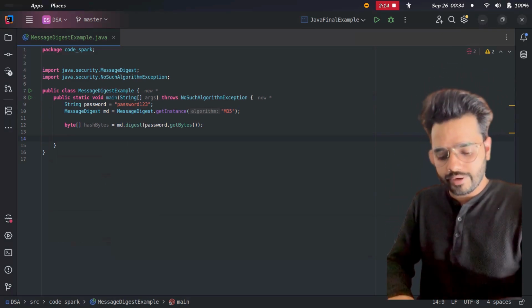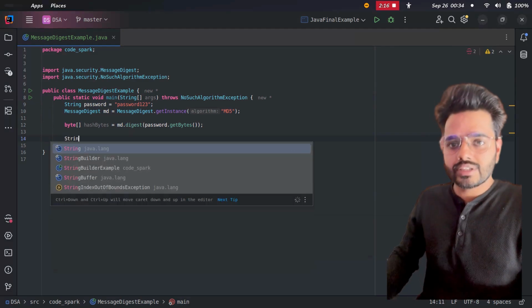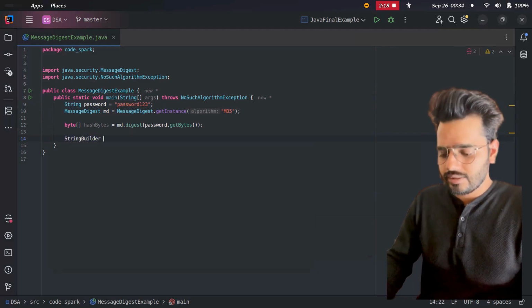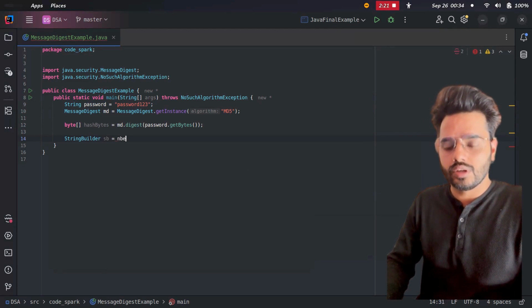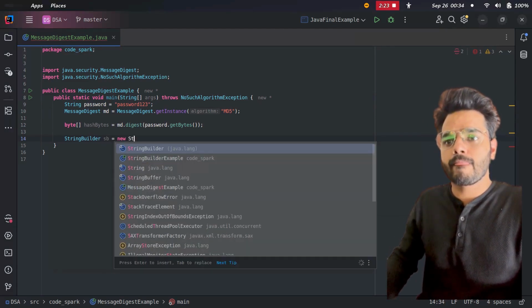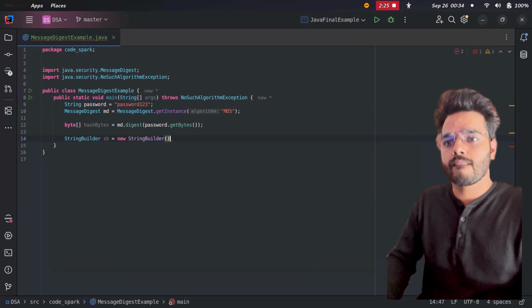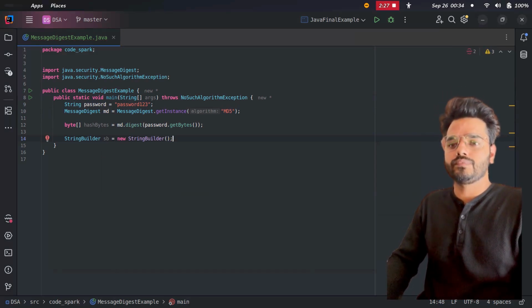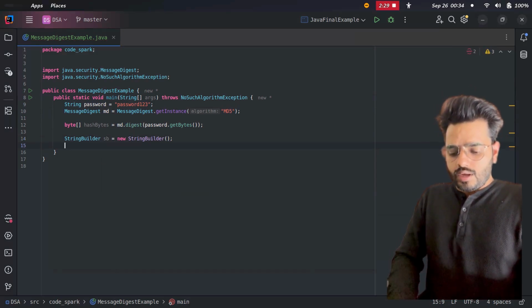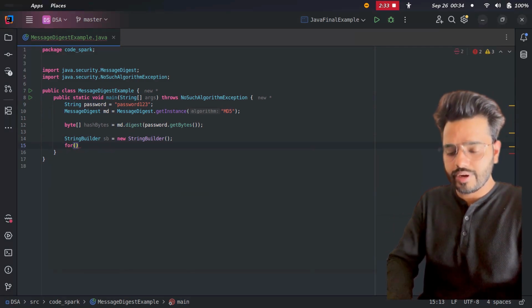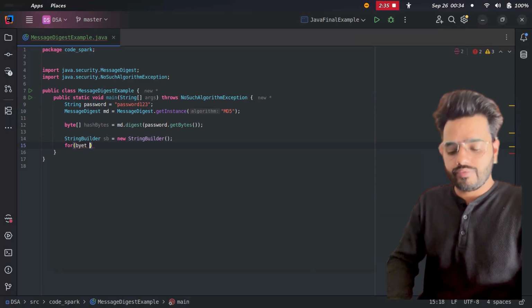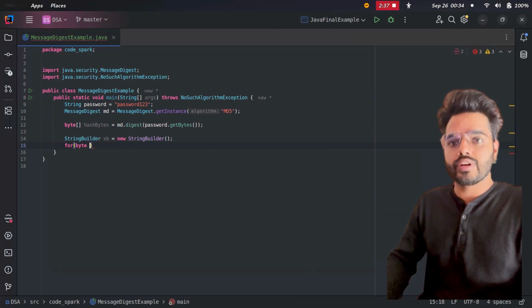So in order to make it readable, we'll first define a StringBuilder, sb. Next we'll loop over each byte in this hashBytes.